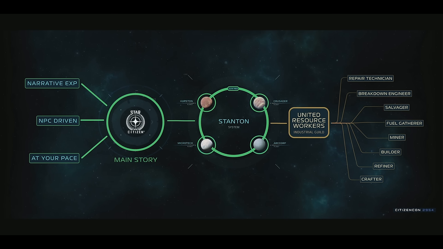That's the journey, though. What about the destination? So Dave has already discussed citizenship and the main story, so let's collapse that for now. Let's talk about endgame content. The content that is designed for experienced players and keeps them engaged. Basically, everyone in this room. So how does that look in 1.0?